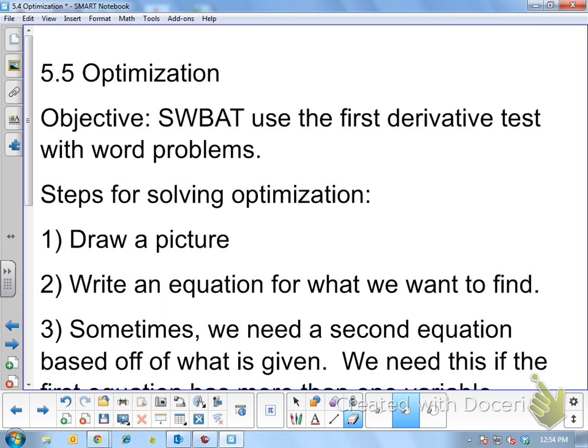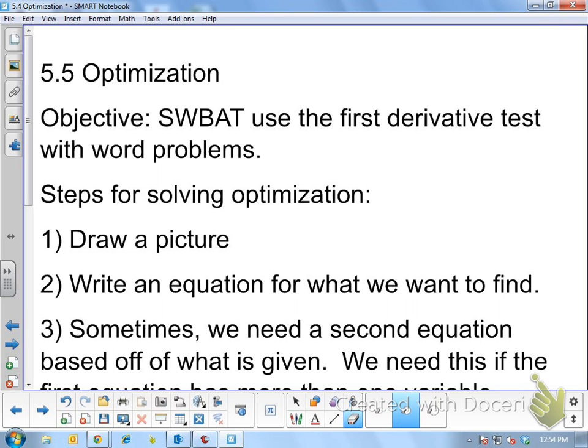So, anytime we're working with a word problem, which is basically all the free response problems, so half the AP test, we need to be able to interpret what this word problem is asking us to do. So we need some kind of steps, a pattern to follow that can help guide us. It's not what we're going to do every time, it's just some guidelines to help us through some of our word problems.